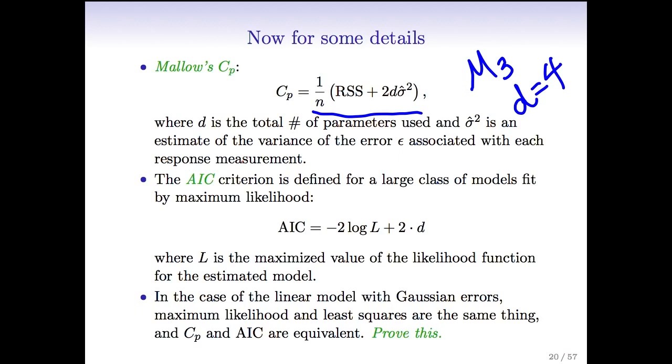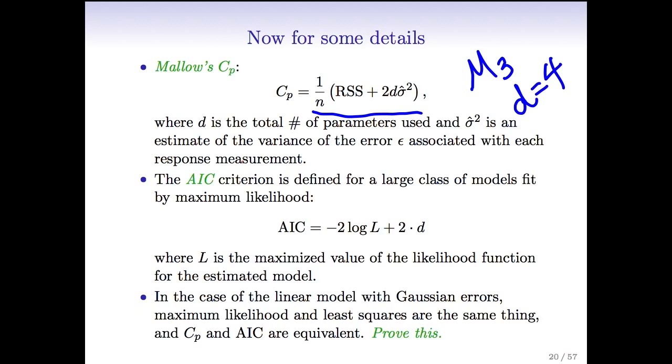Now, just to clarify a bit about the sigma hat squared: first of all, if p is bigger than n, we're going to have a problem, right? Because typically the same estimate of sigma hat squared is used for all models being compared. So usually what you do is you fit the full model, all p predictors, and you take the mean square residual for that model to give you sigma hat squared. So that's the way you do it.